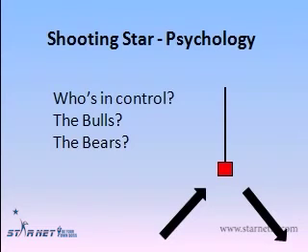Have the bulls been overcome by the force of the bears? Possibly, possibly not. We need to see confirmation through price trading below the low of the shooting star candle here. However, we can say at this stage the bears have shown significant strength. If we're long, then this may be a good time to prepare an exit plan, perhaps tighten up our stop. Alternatively, if we're looking for an entry short at, say, resistance, this is perhaps exactly the setup you've been looking for. Now we just need to wait for confirmation of price trading below the low as a trigger to enter short.